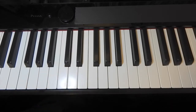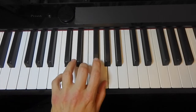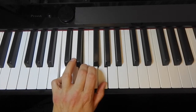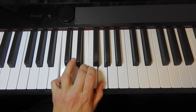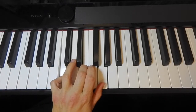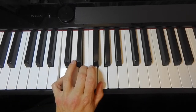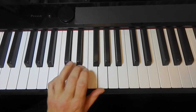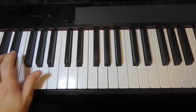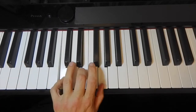So let's take the C major chord and the 1st chord of my chord progression. The bottom notes and the top notes are C and G. Play the chord first, hold it, and then look to where the next lowest C is. Then find another G. Those are your bass notes. Okay, now plan the movement out in your head and play C note, C chord, G note, C chord.